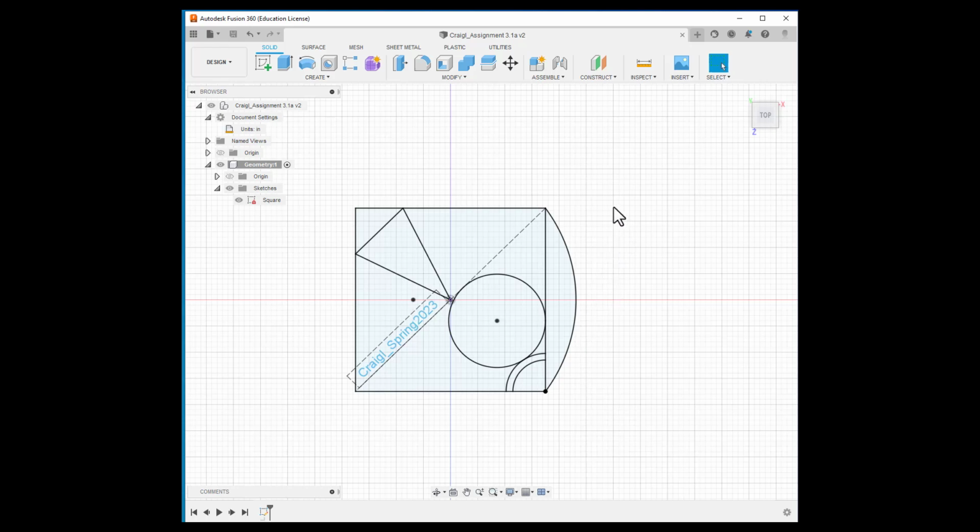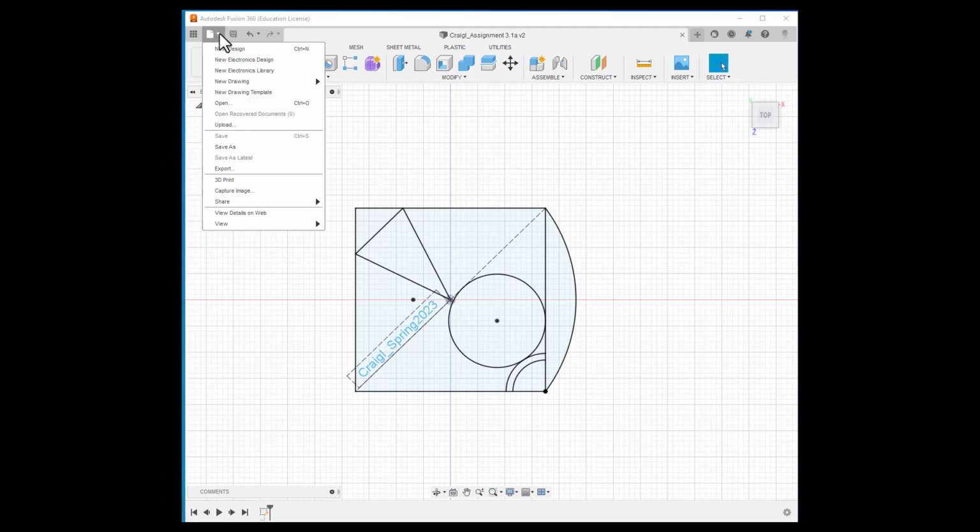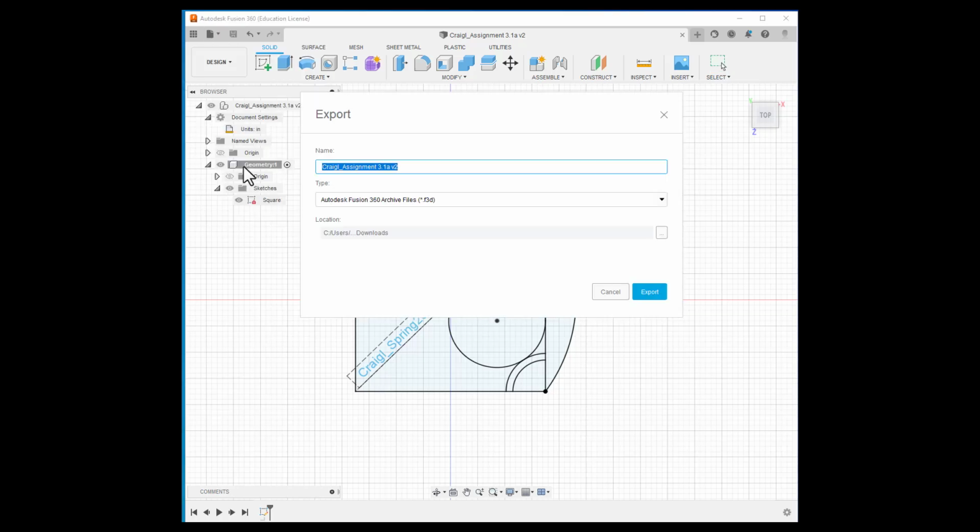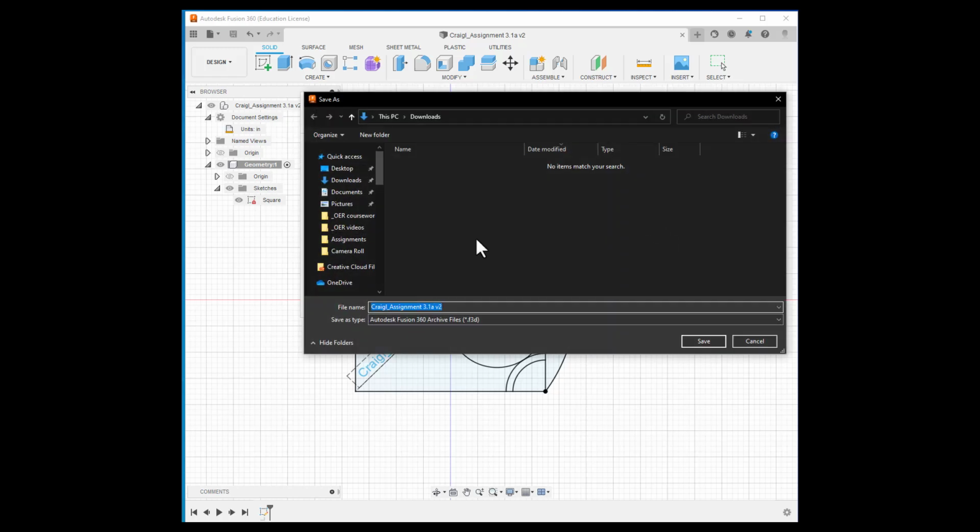And the only thing else we need to do with it is to submit it. We can't submit it from where it is, from our data panel. So we have to go up here to File, click on the drop-down menu, come down to Export, and click on Export, and it takes the name of our drawing. We want it in a F3D file as it is, and now it'll let us specify where we want our drawing.